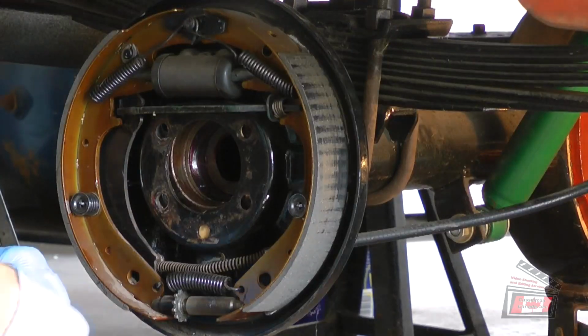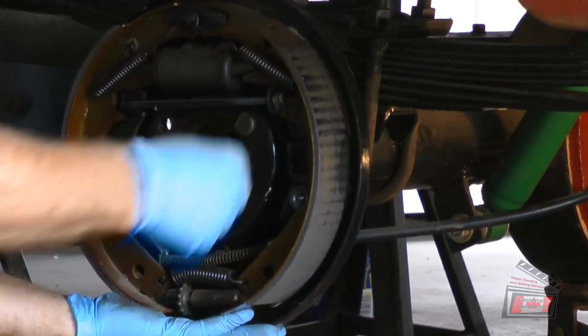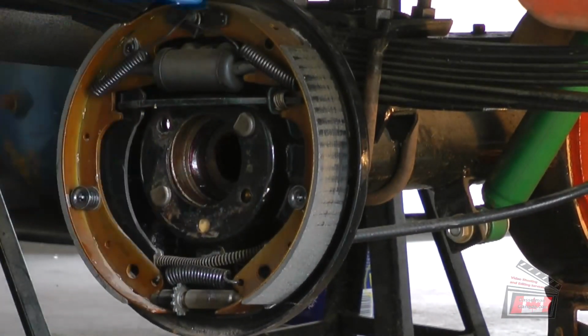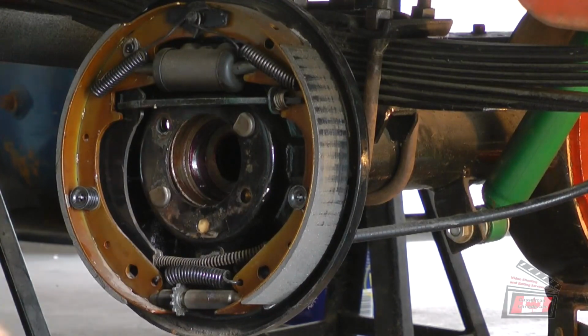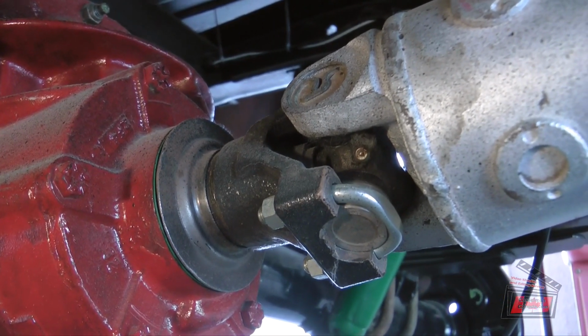I'm just going to put in a couple of bolts here just to keep this backing plate from dropping on the floor, maybe, and bending my brake lines. Don't know. It might cause a problem, or might not. I've got the axles out, so now I'm going to take the drive shaft off.